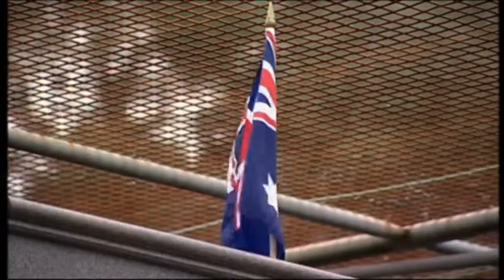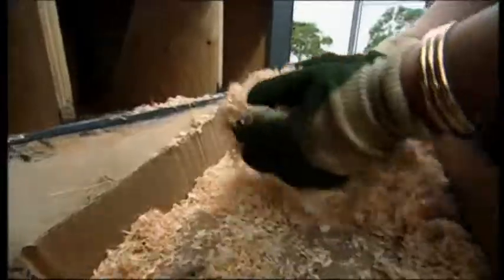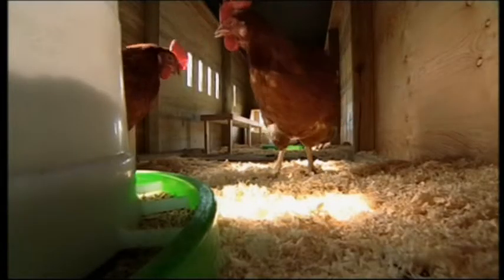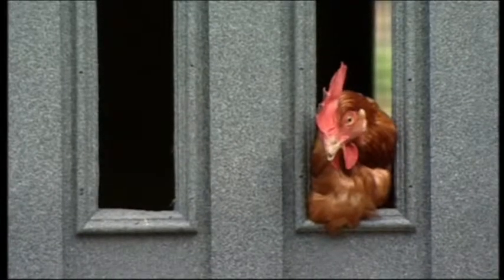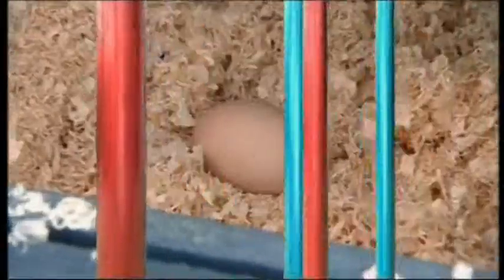Yeah, they went over time, but what the heck — nothing's ever too good for royalty, and all these extras make them the royalest chooks in Australia. But it's come at a cost. If you worked out how much eggs cost to buy every week, it'll take five to ten years to pay off. King Paul reckons it cost him a bit over a thousand bucks to build the palace. In you go, Lizzie — there's plenty of room for you, and your husband, and your son, and your daughter-in-law. No, I don't think it's over the top. It's not for us — it's for them. They might lay golden eggs now!